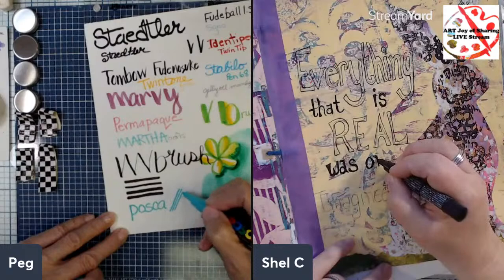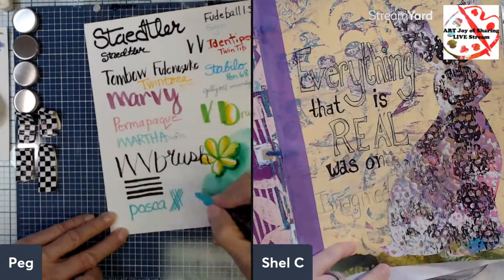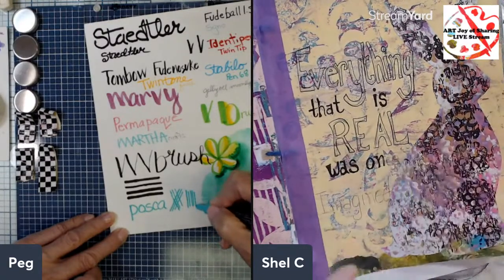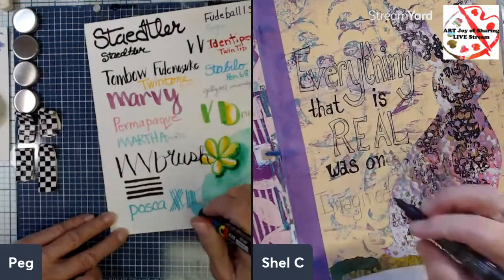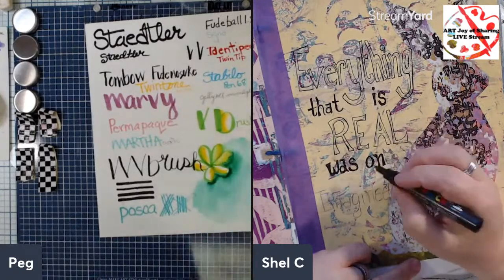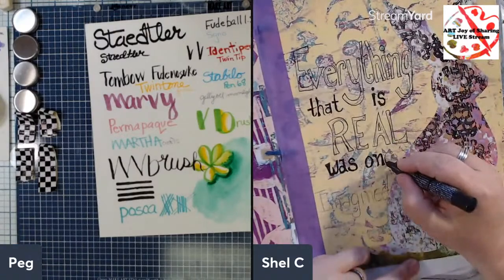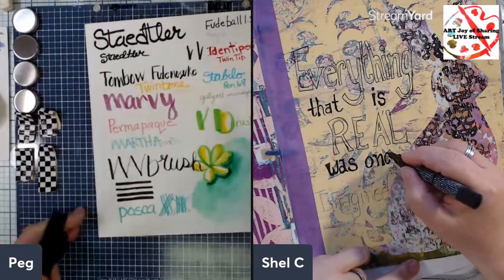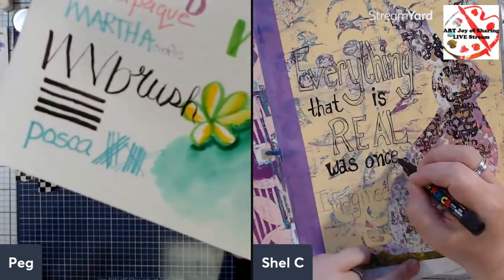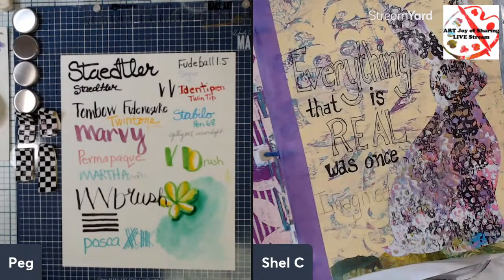Where I find most of the splattering comes from is if I'm going in the opposite direction. If I'm just drawing straight lines with the pen, I don't seem to have that splatter problem unless I hit something bumpy. But I do get some of that sometimes if I don't have a smooth surface and I'm going in the opposite direction. This is not a smooth surface. That's what I'm saying. It has these bits on it that are crusty and scratchy. You can hear the noise, which is what's causing it to skip. But you guys can see on just plain smooth paper, your Posca is going to do just fine. It's when you have something that's impeding its movement, and it makes that noise.